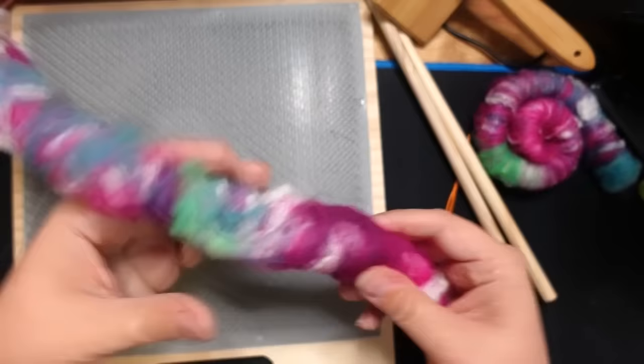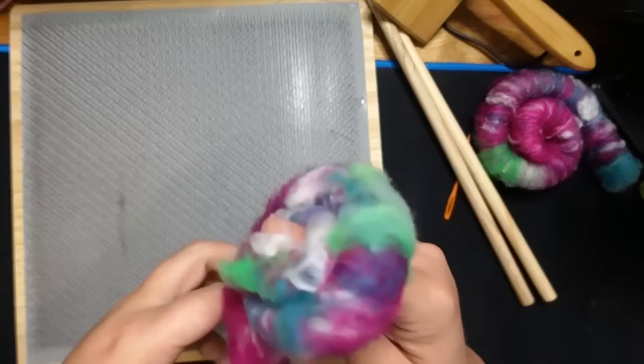I'm just going to call these our little worms. This one is definitely thicker and more compact than the first one because I didn't get a good pull on it, but there we go. This one looks way better. All right, let's try again.